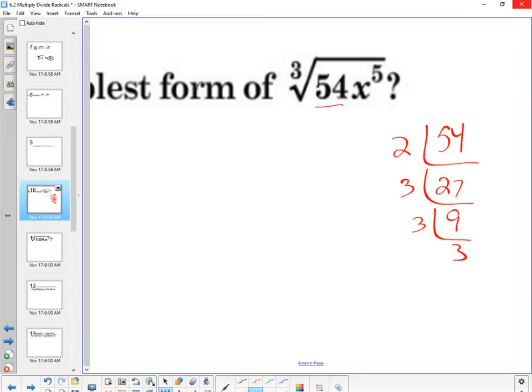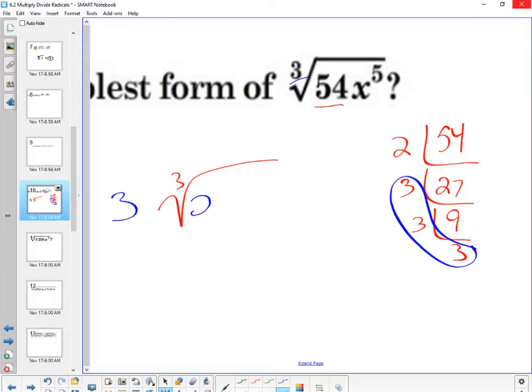Okay, so here's what I've got. I've got the third root of something. I want to try to bring some stuff out. With the number alone, can I? Yeah. I have a set of 3 what? 3 3s. That means I bring one of them out. What am I going to do with that 2? Yeah, it's going to go back inside. This 2 left over goes back in. If there were 2 2s, then what would go back inside? 2 2s, which is 4.